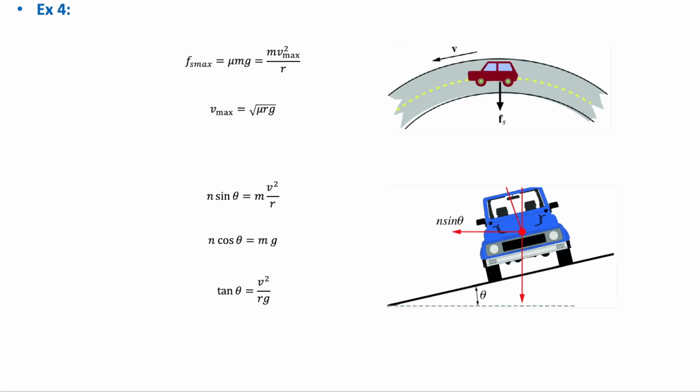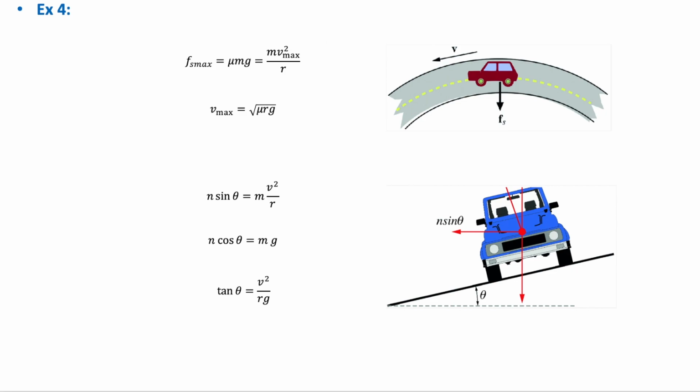So as another example, let's consider a car that needs to turn on a road without skidding. So we want to find the maximum speed for which the car can take the curved path safely. In this case, the centripetal force required for the car to remain in its circular path is provided by the force of static friction. And the maximum speed for which the car can take the curve without skidding is when the static frictional force is maximum. So mu m g, the maximum static force, is equal to m v max squared over r, and this gives the maximum speed for the car to take the turn.